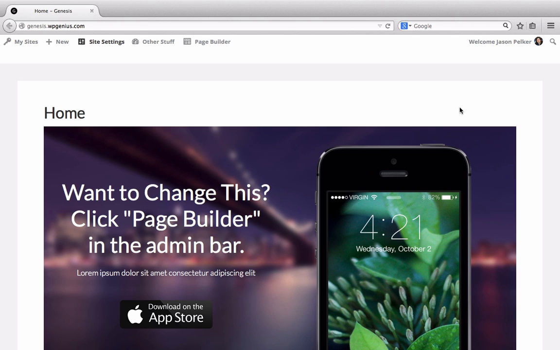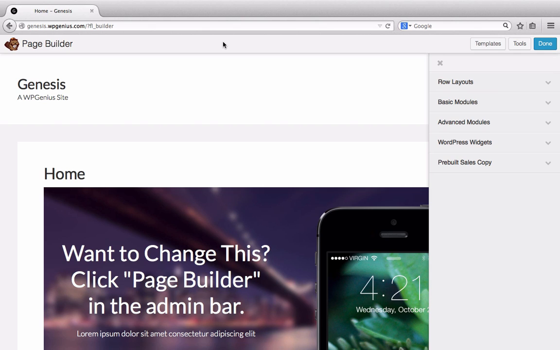From there, you'll see the toolbar at the top where you'll want to take a look at the page builder link. Once Beaver Builder loads, you'll be able to start taking elements in and out of the page. You'll be able to edit elements, remove elements, add new elements, you can even add different types of templates. So this is the home page of our site.